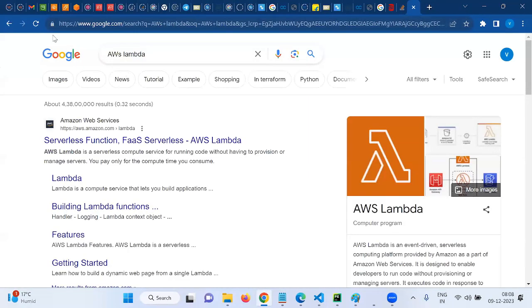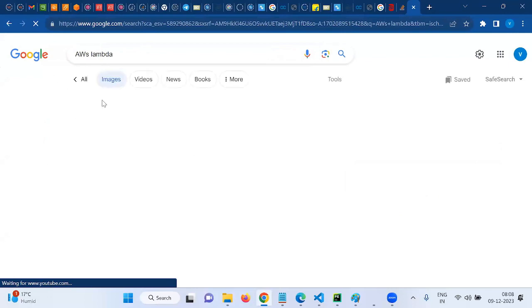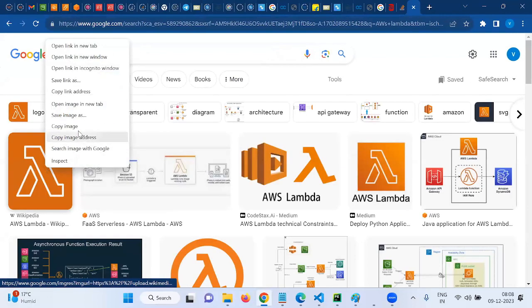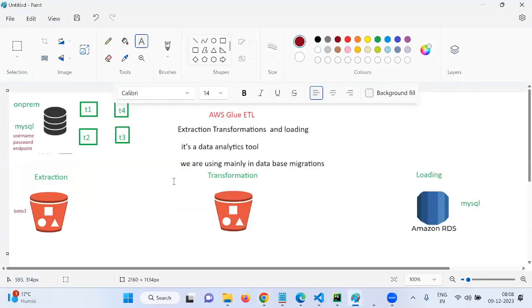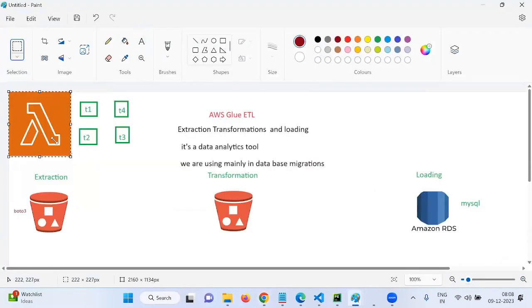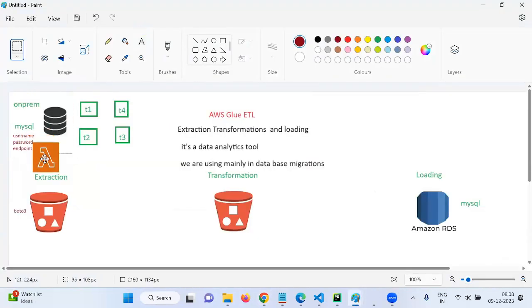What can I do? You guys are saying Lambda, but if the data is more, Lambda will not support, right?